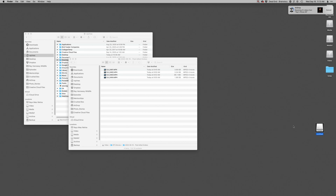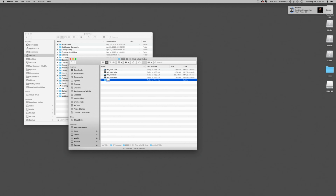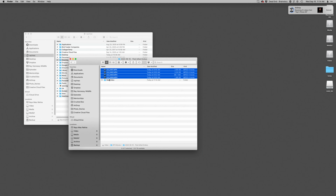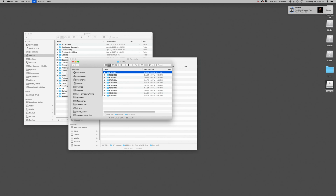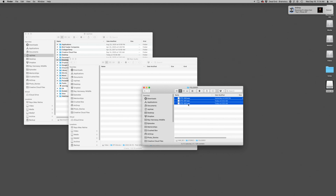Oh, and I did some talking, so I used my little lav mic connected to my shirt, so that way I could get some good audio while I was talking to the camera, just kind of describing what I was doing out there as I was wrapping things up. So I'll pop that in. Here's my folder for the Pied-billed Grebes. So actually I'll make a raw video file in there, drop all that stuff in, and then raw audio, because I'll probably also edit this audio. So here is that stuff. So I'll get that copied in as well.